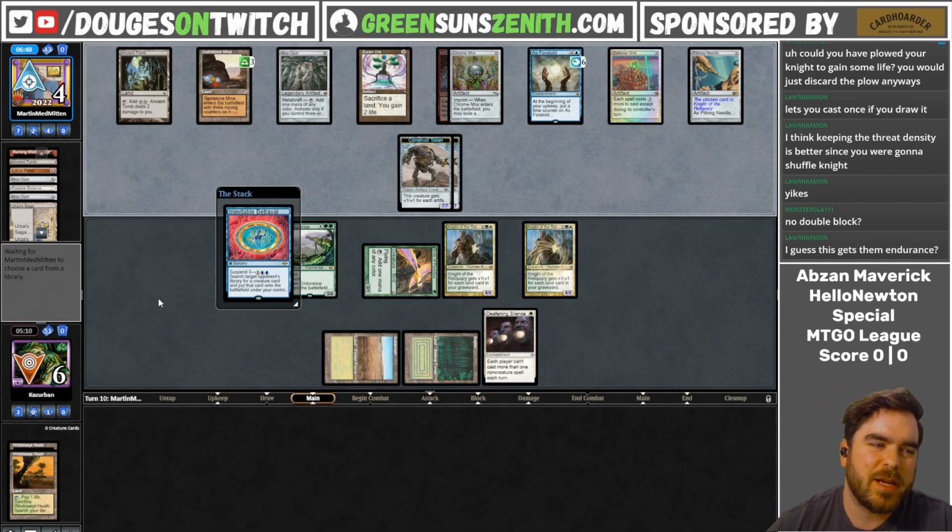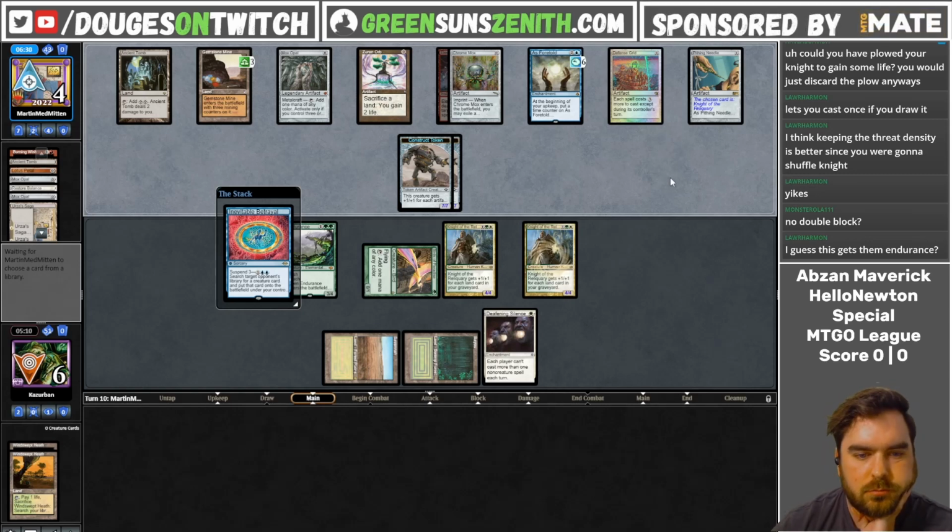They could also get Ramanap if they wanted to, but they already played a land. I think endurance is just the best, because then we just have to chump. And yeah, not looking good.